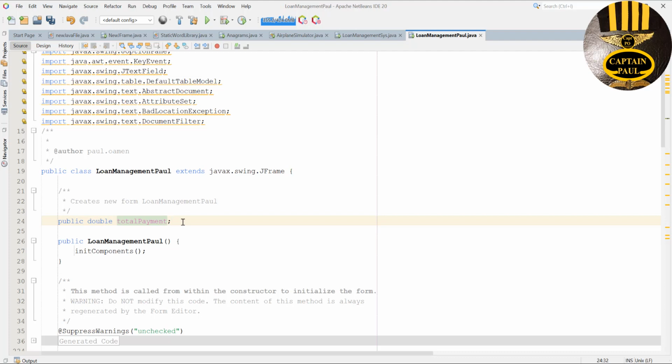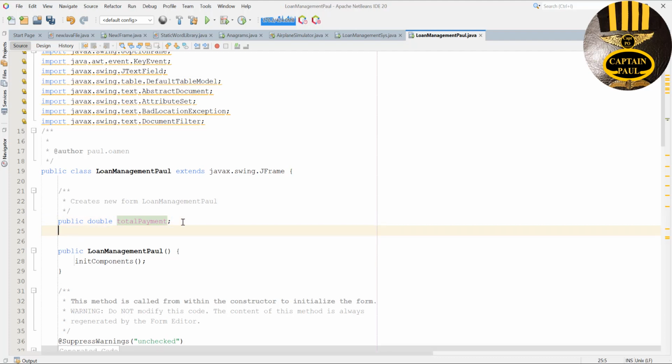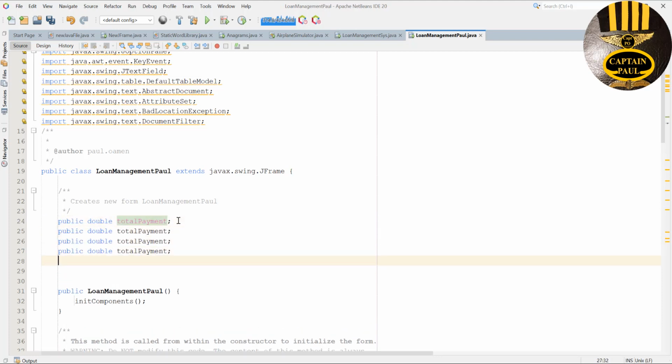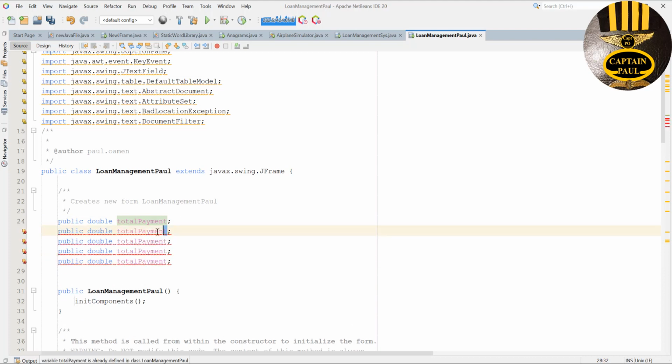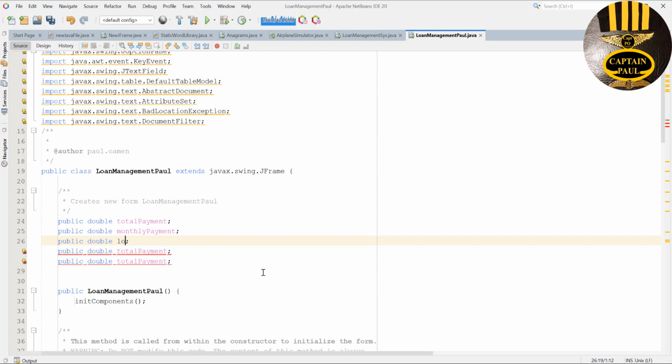Now it's going to be followed by, let's say, public double again. Just copy and paste those and change this around. So this one is going to be monthly payment, and underneath here I'm going to enter loan amount.